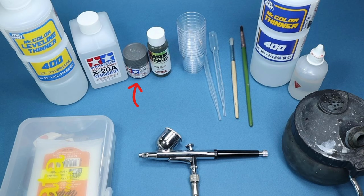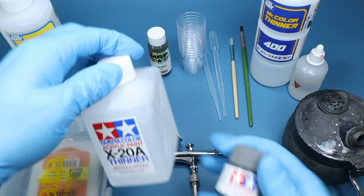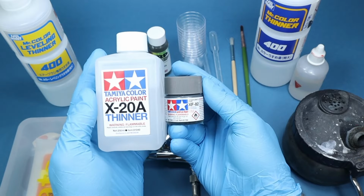Tamiya acrylics, which need to be thinned, and Mr. paints, which can be airbrushed straight from the bottle. I've had a great time using both, and I think they're a good starting point for a beginner. To thin the Tamiya acrylics, the recommended thinner is Tamiya X20A.